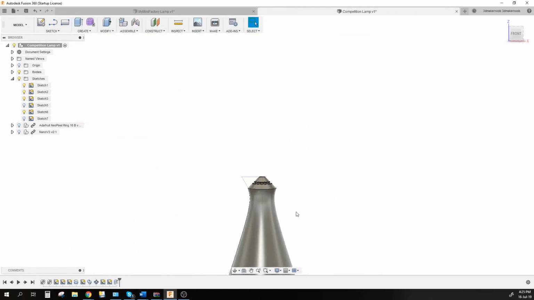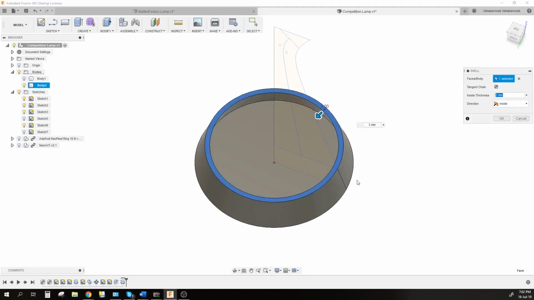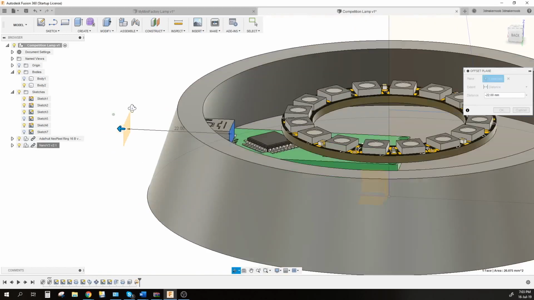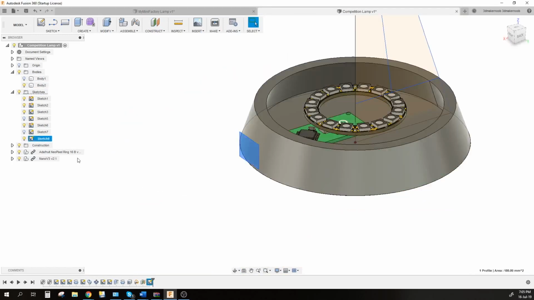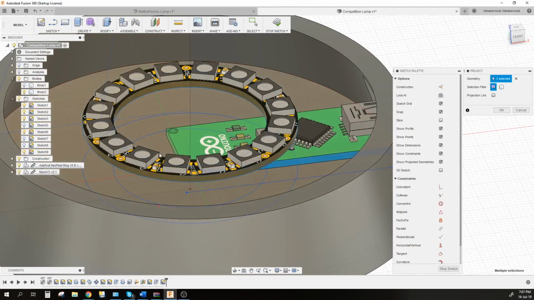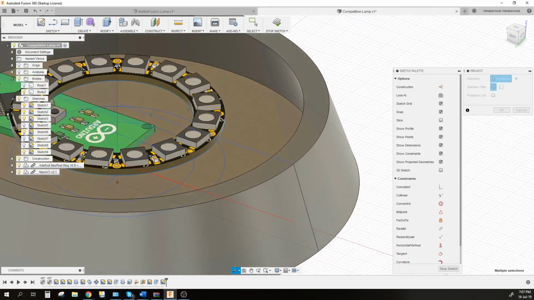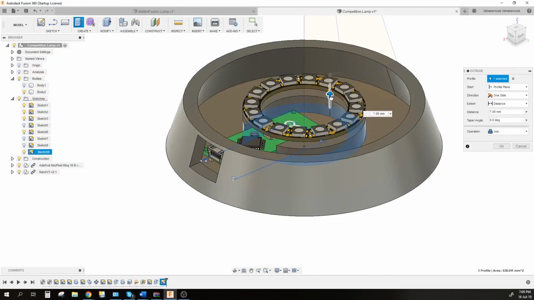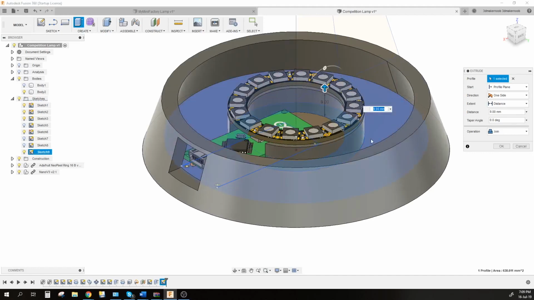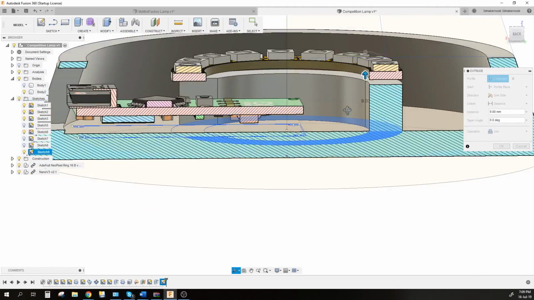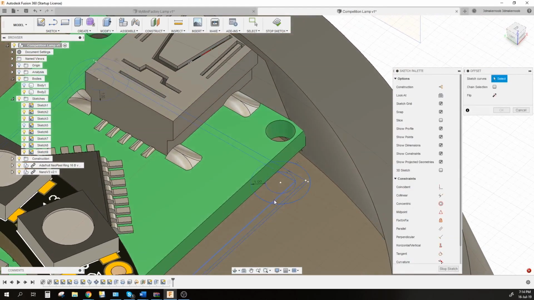Next was the base, and since I already had the parts in place, I worked around them to cut out the hole in the base. I cut out the entry to the USB wire by simply drawing a square on the side and subtracting that from the base. I then continued to project all the edges of the NeoPixel and the Nano to the base so that I can have the right lines to extrude in terms of holding the place for all the items, making sure, of course, that I offset all projected lines by around 0.2 millimeter for better tolerances.